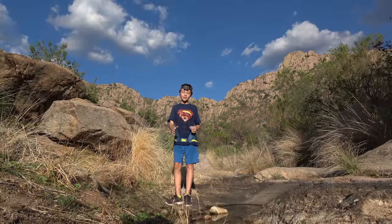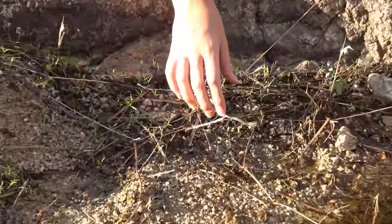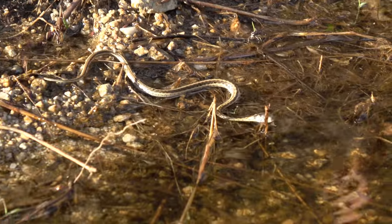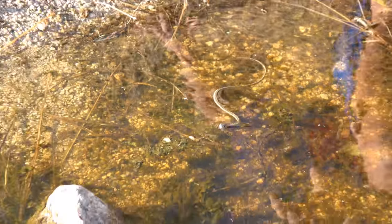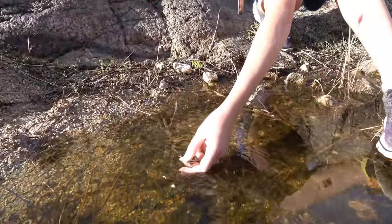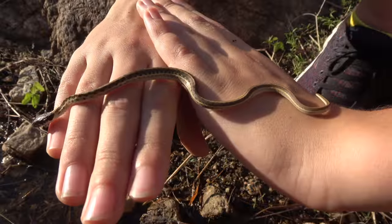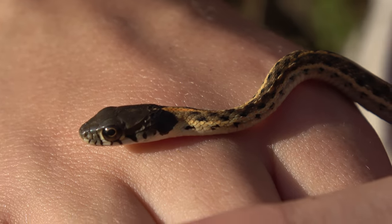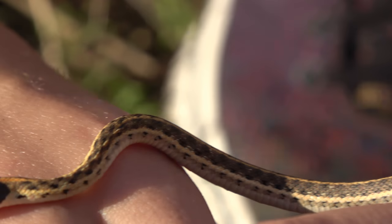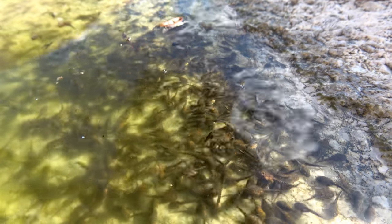Here we are in the south of San Redis Mountains and right here we're going to go and try to catch a black-necked garter snake. It's a little bit out of my arm — oh, I still got you, buddy. Got him? Yep, I got him. He's pretty easy to handle, doesn't bite. These black-necked garter snakes get 16 to 46 inches long, which is a decent size for a snake. They go from sea level to 8,700 feet. They live up here because they can breed and eat all the tadpoles during monsoon season. They'll also eat other insects and fish.